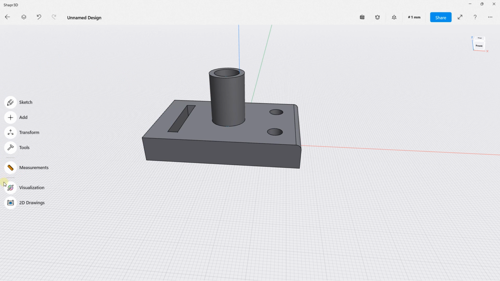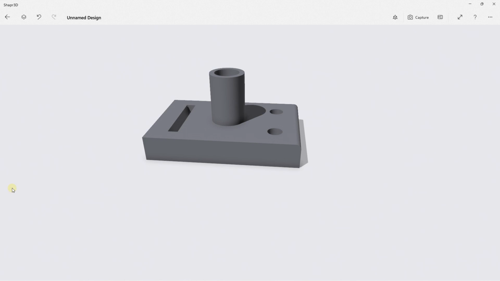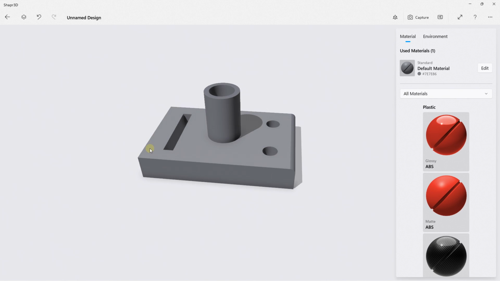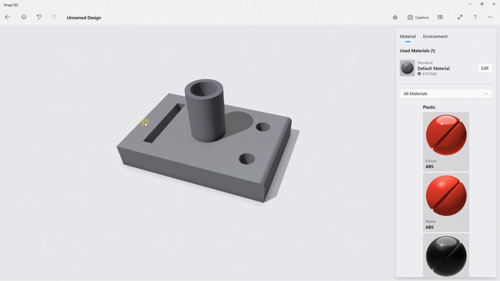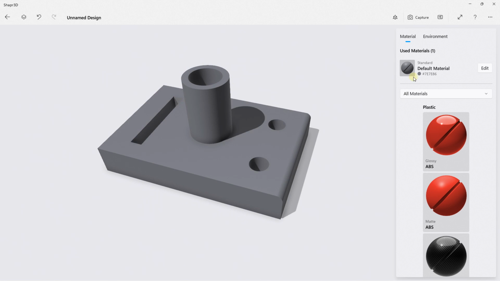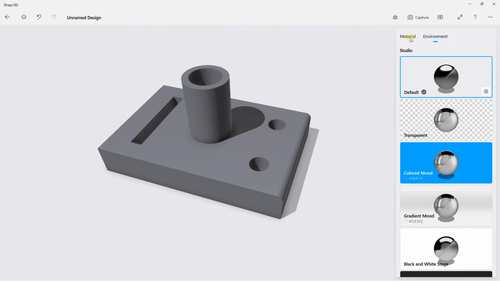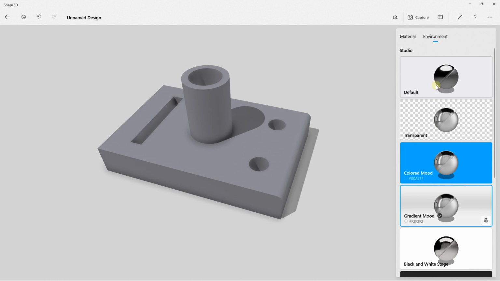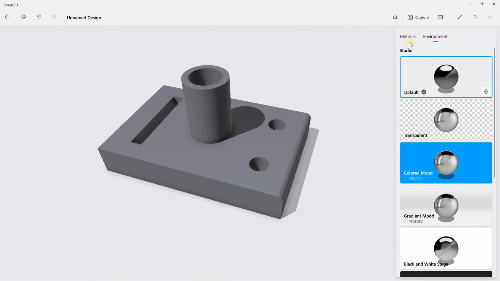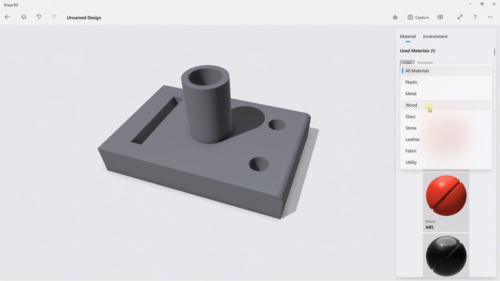You will have also an option, visualization, available if you want to export your work with a paid version. And thanks to that, you have a better render. You can select an environment and you can select a material. This is a default environment, but you can select different types of environment. And with the materials option, you have a list of different materials.